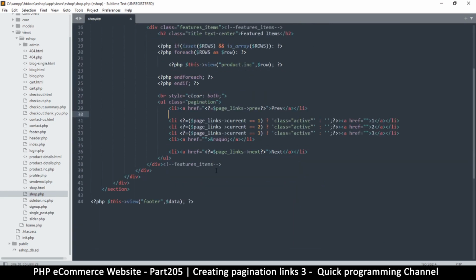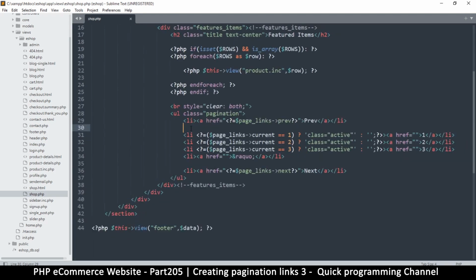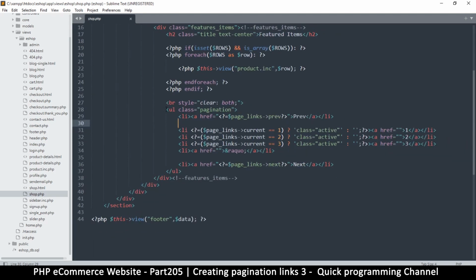So we're going to make it in such a way that we put this inside a class so that we just echo out the appropriate function and it will display what we want to display. But before that, let's put the appropriate links here. So here I'm going to get this href, which is right here.